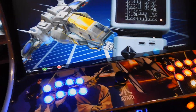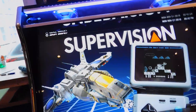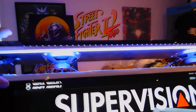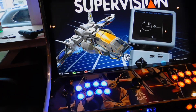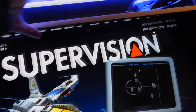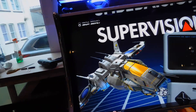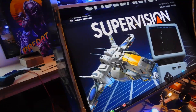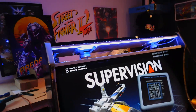The front panel's done — I have it all T-molded and all wired up. I need to design the marquee tonight and send it off to the customer, so hopefully he sees this video when it uploads and keeps an eye out for the email. I've got to design the marquee and hopefully he gets back to me tonight, then I can print it off and get that finished first thing in the morning.